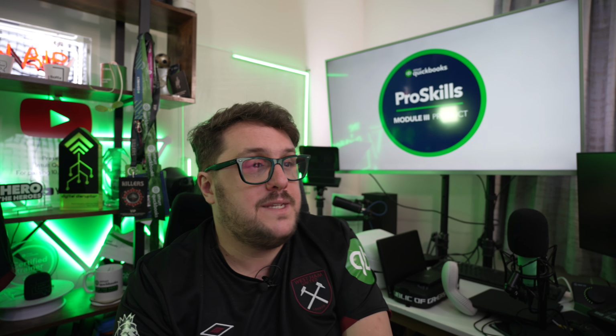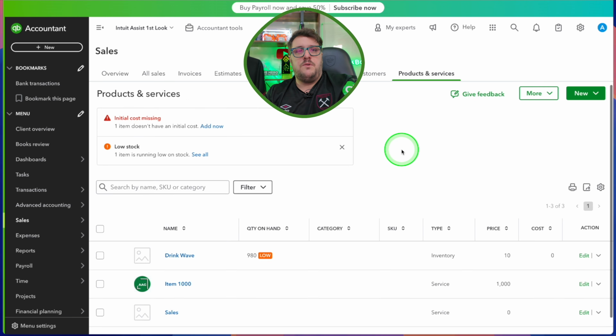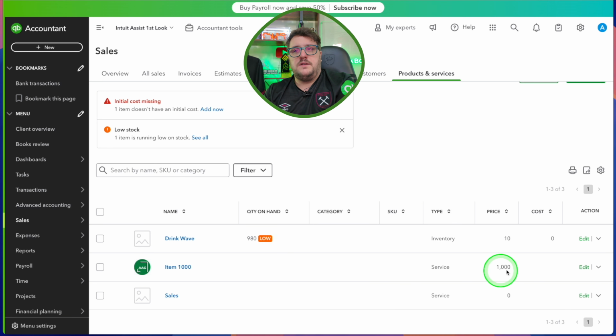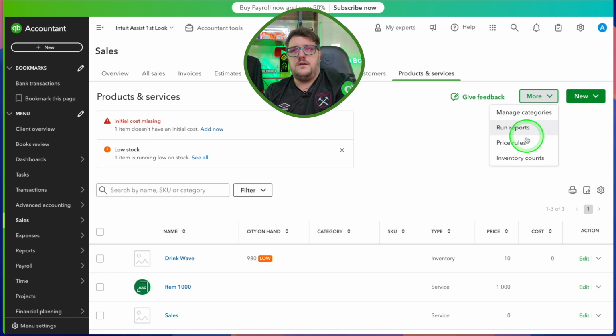I've seen the network starting to come into the Intuit network as well. So there is certain situations where for certain client files out there, you can actually connect your clients over. So when you send an invoice to them, the idea then they could pre-populate it in theirs. That's cool to see. I got low cost, initial cost mean. So it's given us more information there, telling us it's low. But how do I find price? Here we go. Price rules and inventory counts.